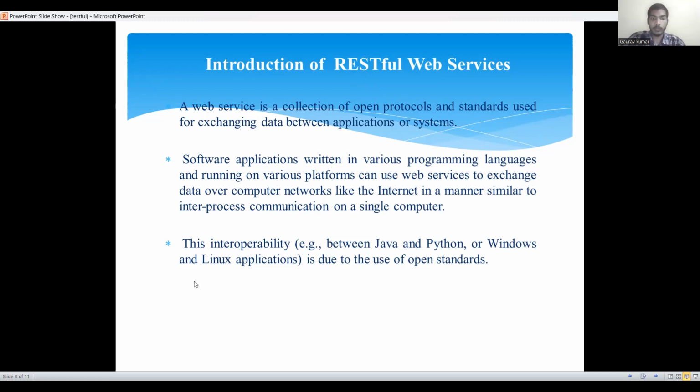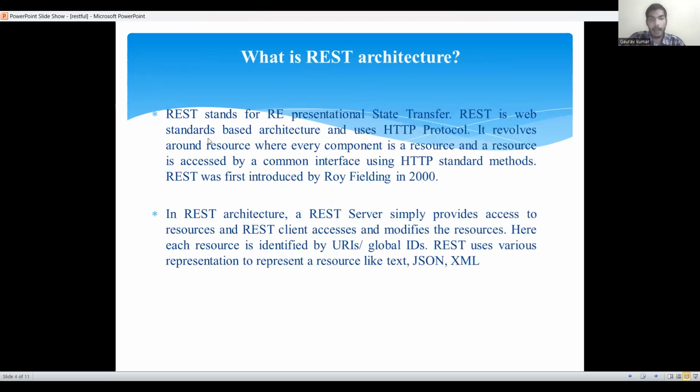Next is RESTful architecture. As I told you earlier, it is representational state transfer. RESTful web standard architecture uses the HTTP protocol. It revolves around resources, where every component is a resource, and a resource is accessed by a common interface using HTTP standard methods.